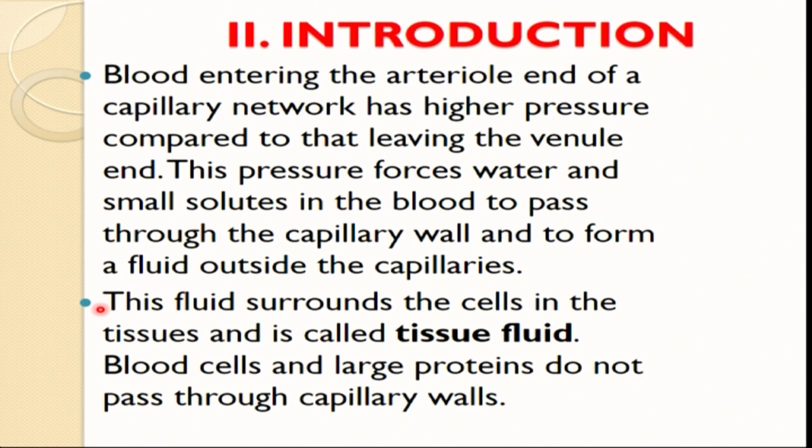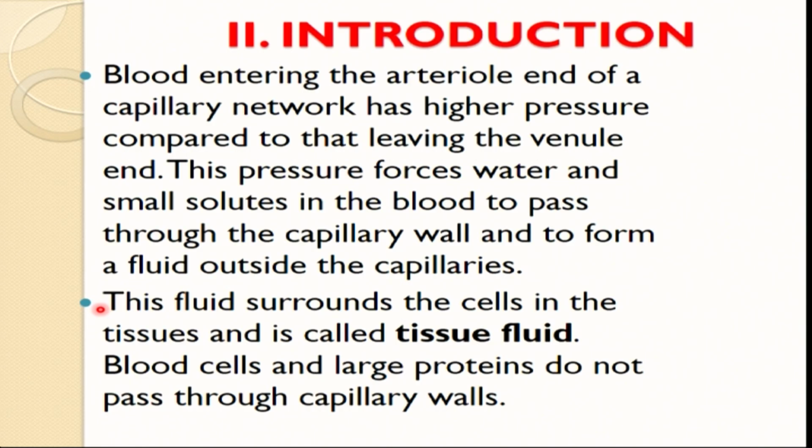So students, welcome to the lesson, and I'm going to tell you how blood enters the arterial end of the capillary network, which has a high pressure, because most arteries carry blood with high pressure compared to the veins. Small capillaries form what we call venules. The pressure forces water and even small solutes in the blood to pass through the capillary wall.